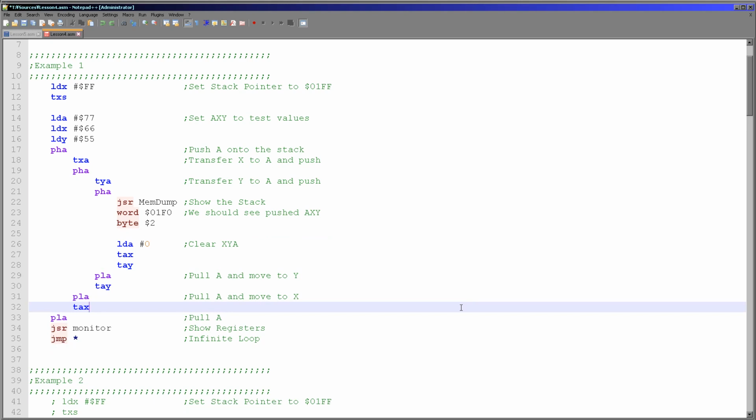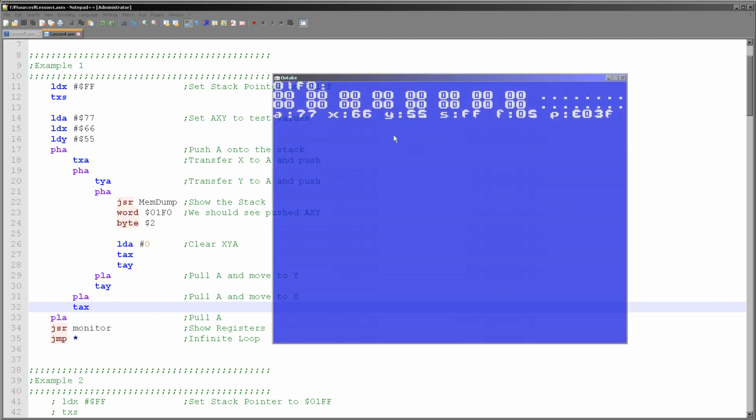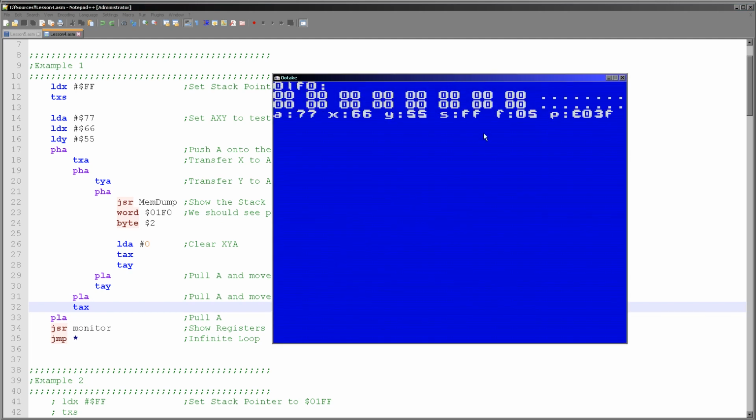Now, this example should generally work on all of the systems in these tutorials, but there is an odd exception, and I'll just show it now. If I run this on the PC Engine, you'll see that this memory range is completely blank, and while it has indeed worked here with regards to restoring the registers, you can't see where the stack is. The reason for this is on the PC Engine, the stack isn't at 0100, it's at 2100. The PC Engine has a custom processor that is based on a 6502, but it is not a 6502. So just be aware that that system may work differently to how you expect.